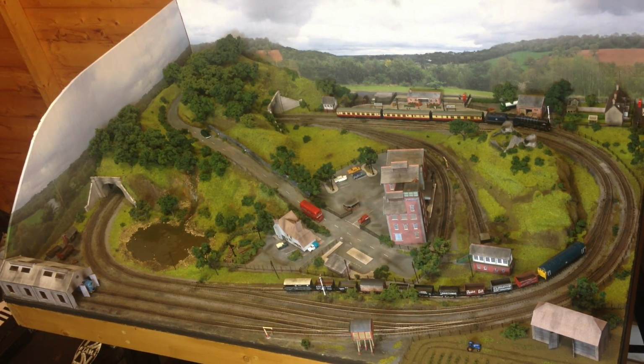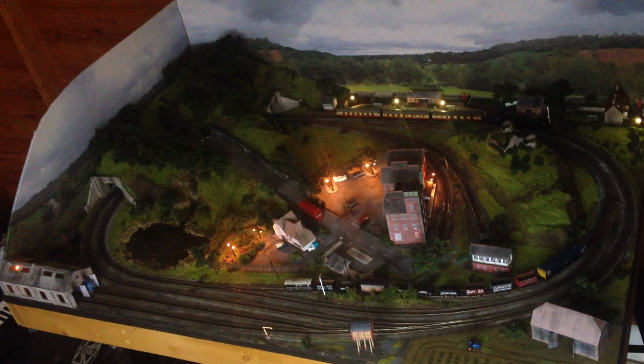So the intention was, I think I said before, literally just let's learn how to put some lights on and light one, maybe two buildings. It didn't quite turn out like that. As you can see, I'll do some shots with it darkened down a bit in a minute, but you can see there's definitely more than one or two lights on there.